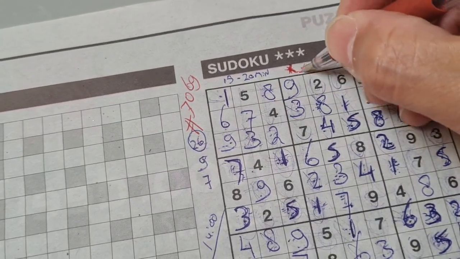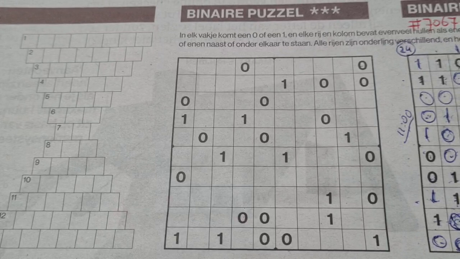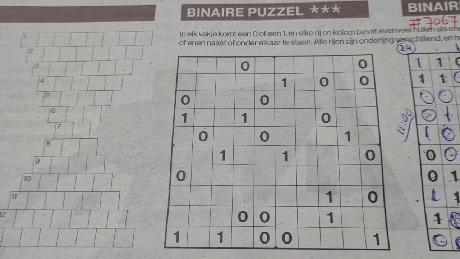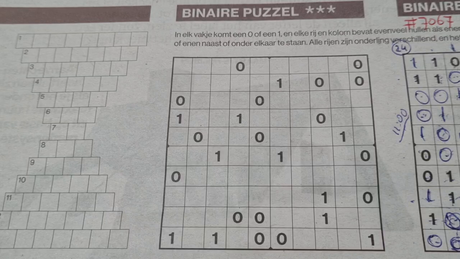And so one puzzle is left, and it's the binary puzzle. After this puzzle, I will solve the rest of the puzzles in the Friday edition. And in the evening, I will do the Samurai Sudoku. Okay, so let's get started with this one.